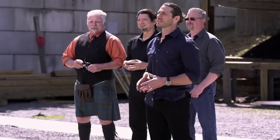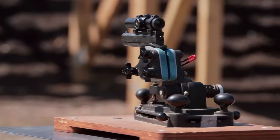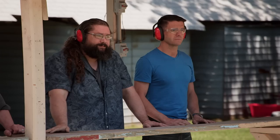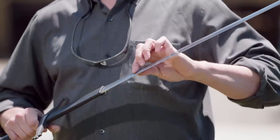First up is the strength test — bullet splitting. Each of your blades will be locked into a vise, then we'll fire a single round at your blades to test their edge retention and strength. If your weapons are strong, you should split the bullet no problem. If they're not strong, your blade could shatter entirely. Matt, you're up first. I'm feeling pretty good about my sword — it's exactly the same heat treat I did last time and it held up perfectly fine. You got a couple little dimples on the edge, just a little bit dulled, but everything held up beautifully. Good job, Matt.